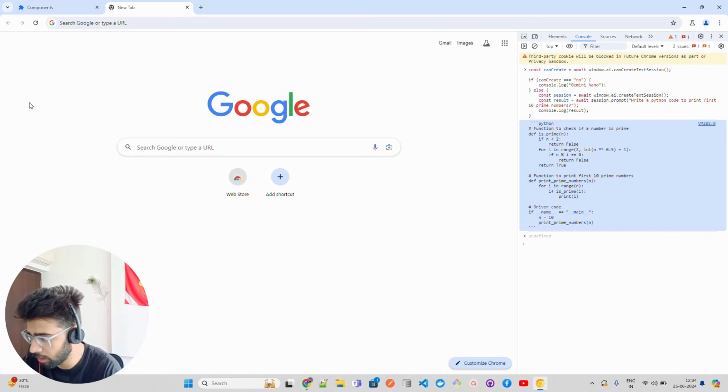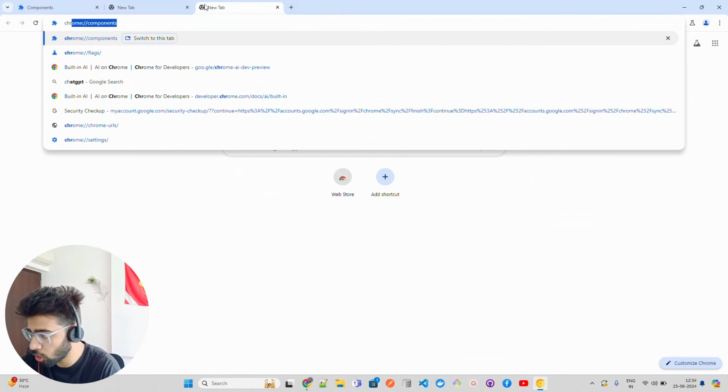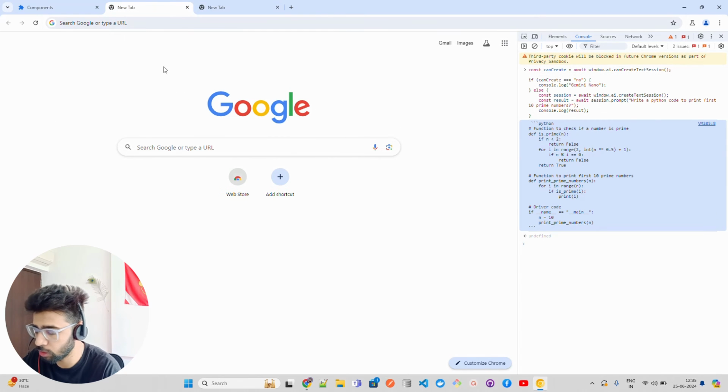So this is how you do it. You have to just do two things. You have to do Chrome flags. So install Canary, and you do Chrome flags, and then you do Chrome components. These are what you have to do, and then you're able to try this out in your console. And the same way you can build your applications in the browser, if you want to do that. You can also build extensions on top of it if you want. So it's up to you what you want to do.